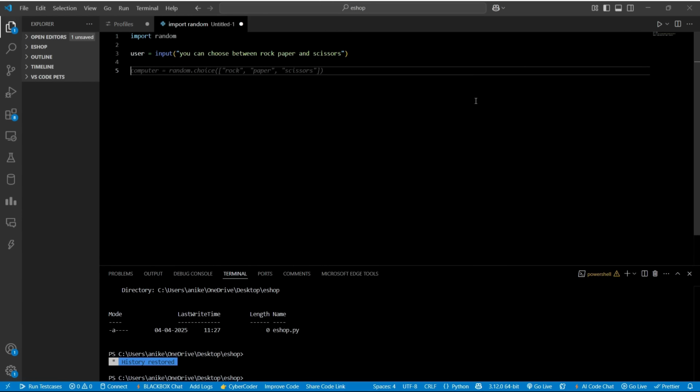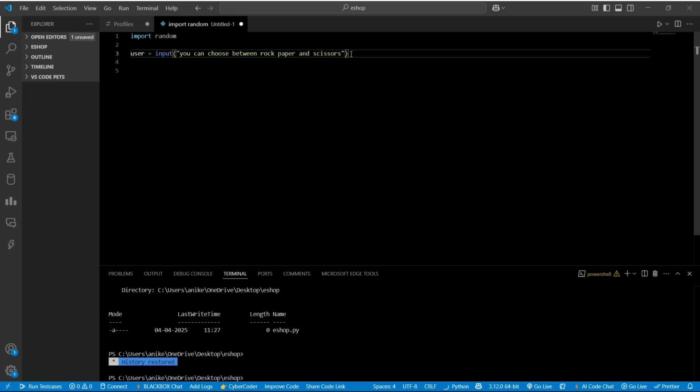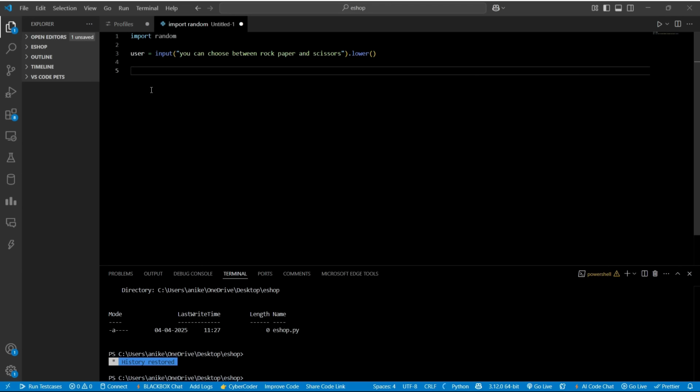Now what we do is we do one more thing. We put a dot lower function here. So what is the use of this dot lower function? Suppose our user put an input like ROCK in capital letters.